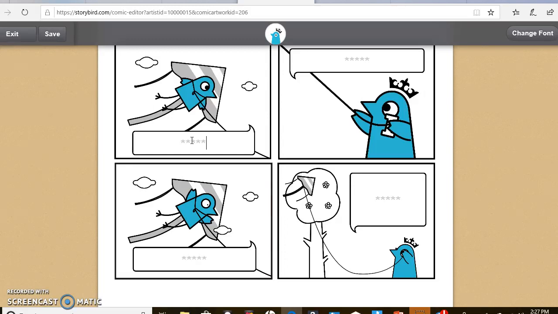So in this case, I'm going to go with, alright, let's see. He clearly, this was definitely not his idea to be hooked onto that kite. And there's his friend just having a merry old time.